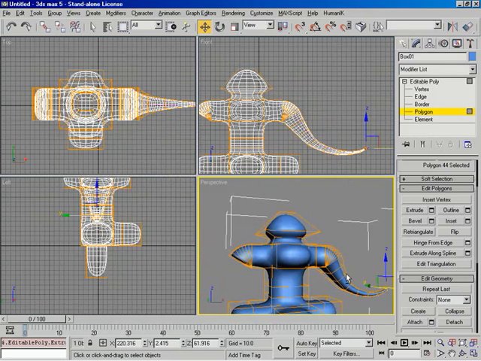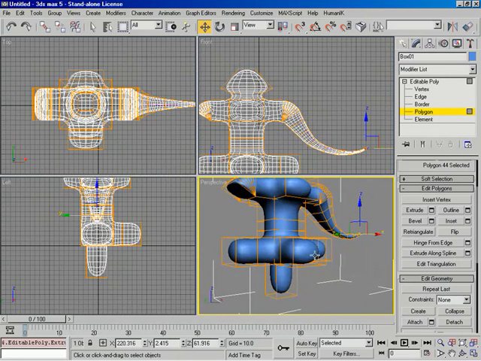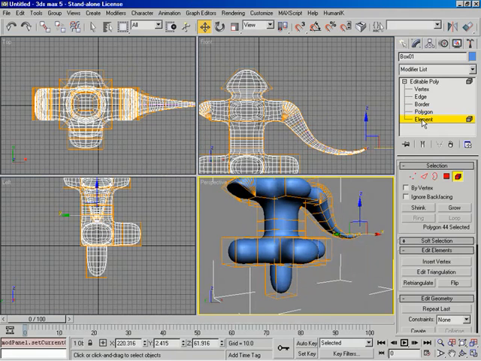All right, finally, Edit Triangulation. You guys have already seen this. I'm not going to go in there and hit on it again. Basically, I can flip my triangles, the way that the geometry is being divided up. All right, so with that, let's move on real quickly because this is going to be about a 2-second discussion over here to the element subobject level. And from here, Edit Elements. Okay, that's what we're looking at, the rollout.